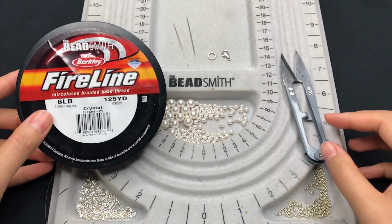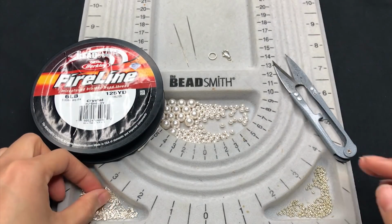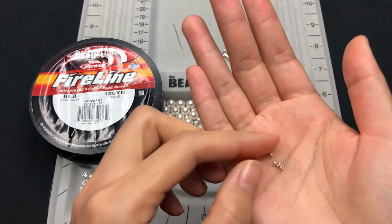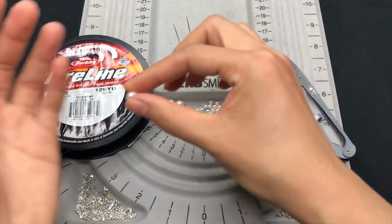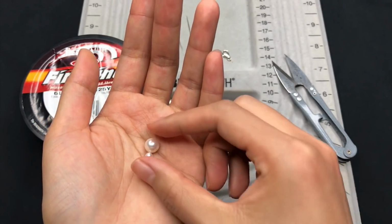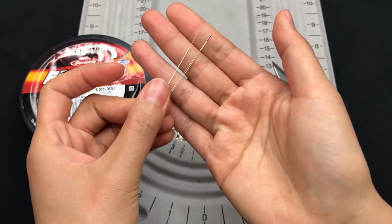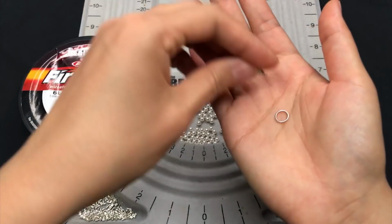I'm going to use FireLine, scissors, small silver tubes, Toho silver color seed beads in size 11, Swarovski white pearls in 4mm and 8mm, 2 beading needles, a closed jump ring and a clasp with a closed ring.